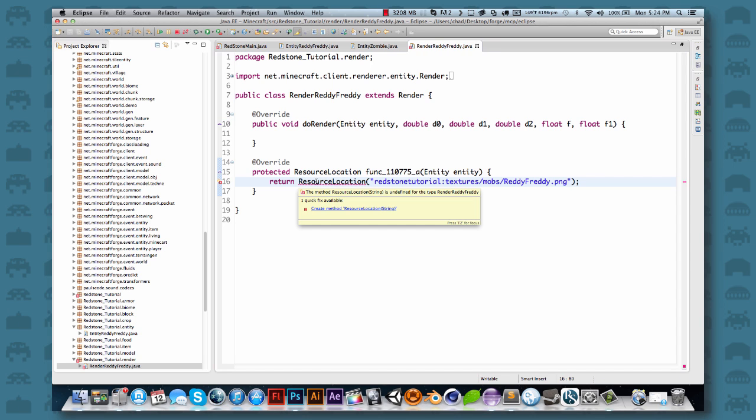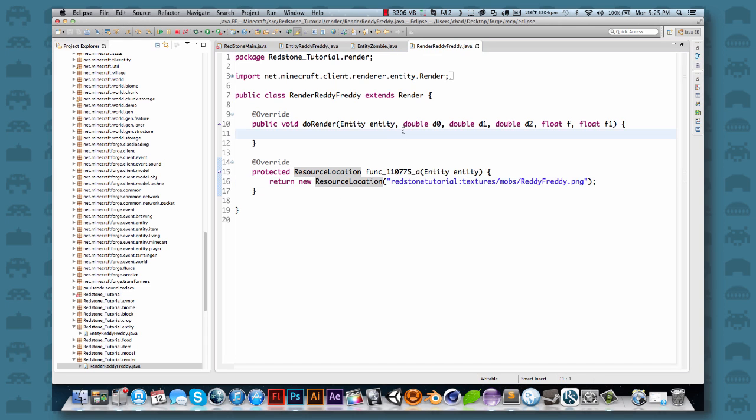And we also have the import. Probably spelt it wrong, I'm guessing. Return new ResourceLocation, and then all that. So there's that first line.